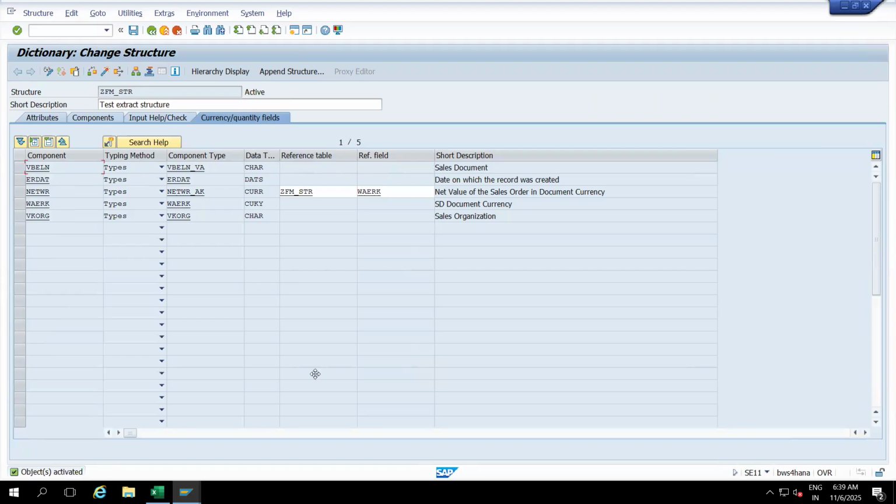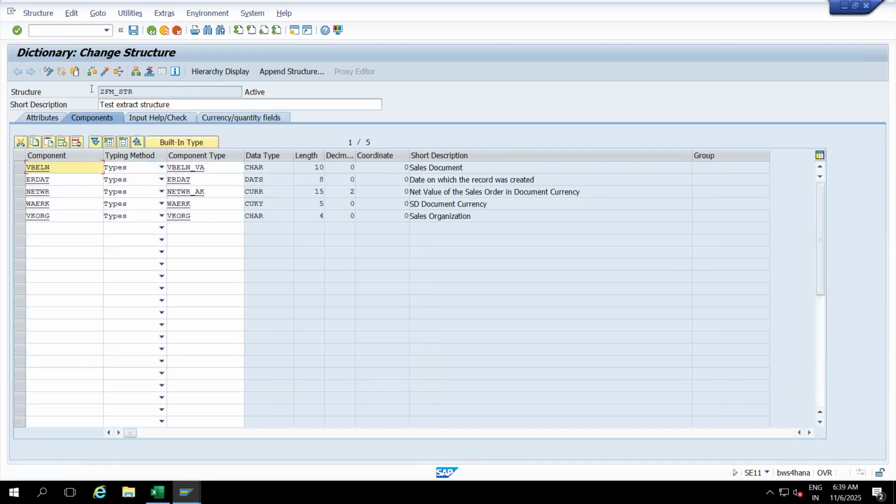Very simple, right? Is there any difficulty? So how do you create it in SE11? There we need to select the data type, I gave the name, and I selected structure. This is the extract structure we created. This is the way we will create it. In the interview also, you need to explain in this way. Clear?